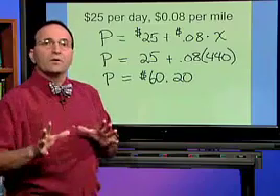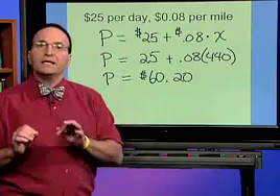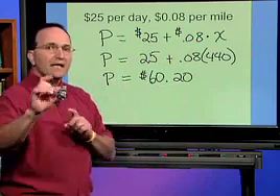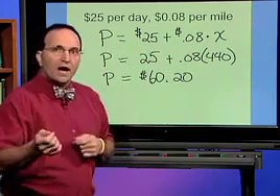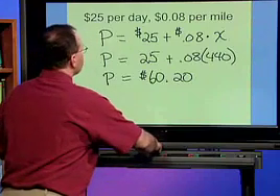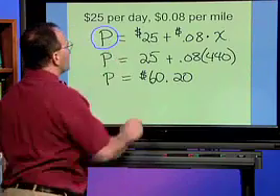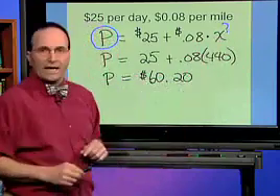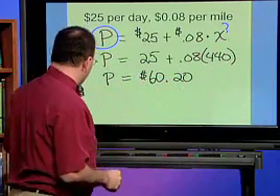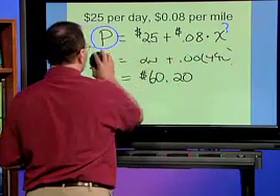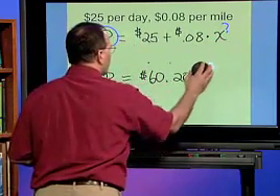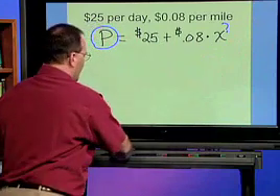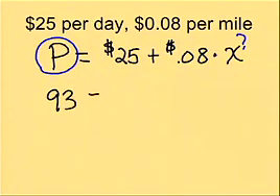So that example is where we came up with the model P equals 25 plus 0.08x, and we were given x as 440. But now for part B, the part with John, what we were told this time is that he received $93, and we need to figure out what x is. So to do that, I just want to erase Sally's work and make some room for me to set up John. And so what that would look like is this. $93 is how much he earned.